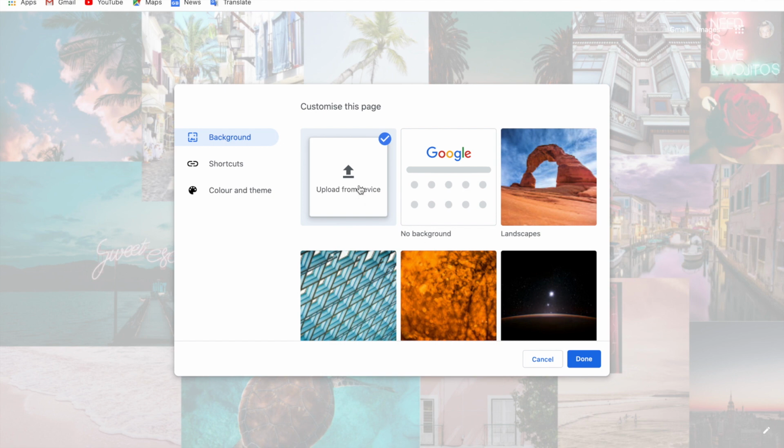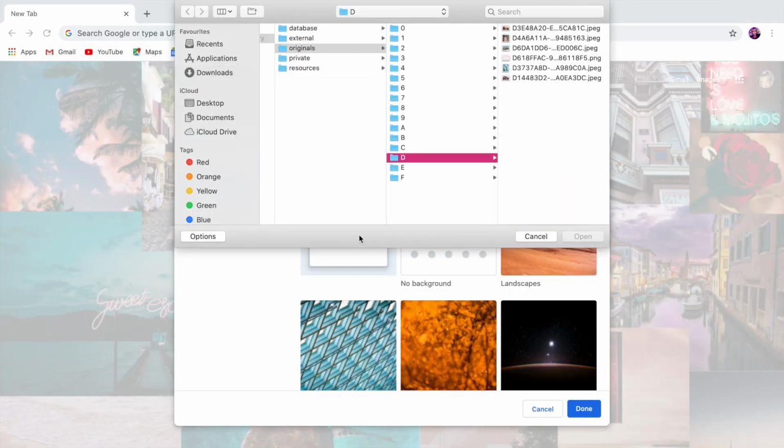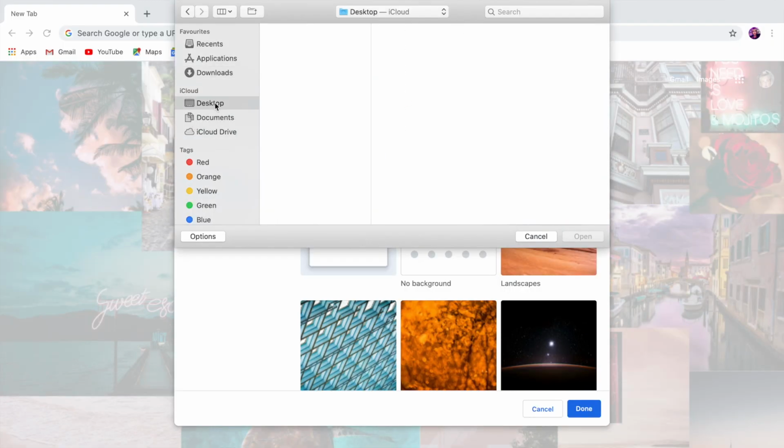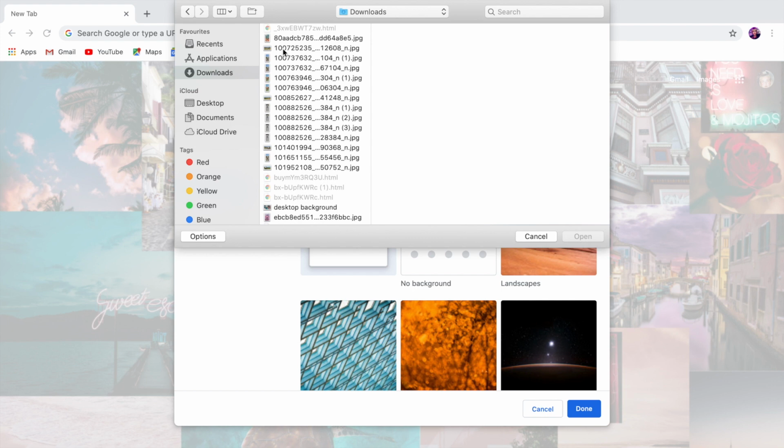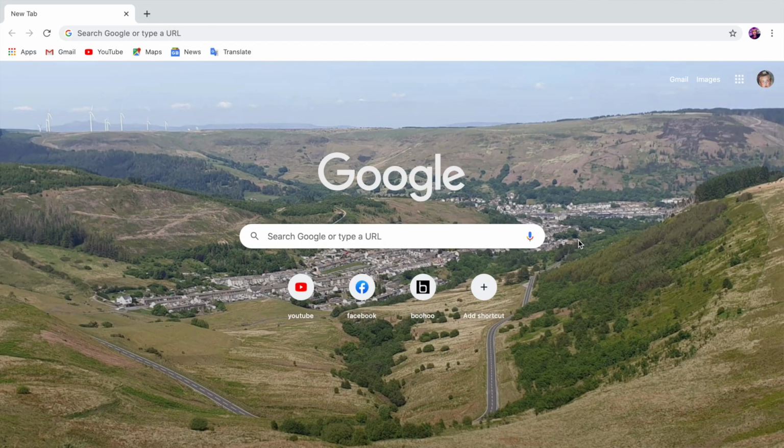And then obviously if you have a folder of photos, you need to save the photo from Google or whatever picture you want from your camera, from your phone, and here it is. So you literally just click on the photo that you want, and then you press open, and then it's changed. So yeah, that's how you do that. I think it's just such a nice way to personalize your stuff.